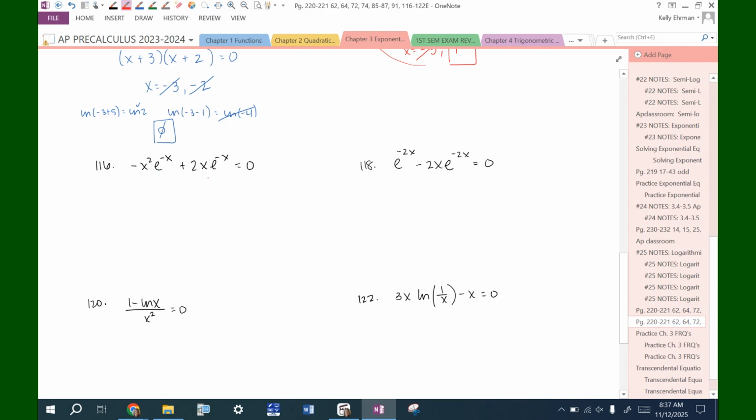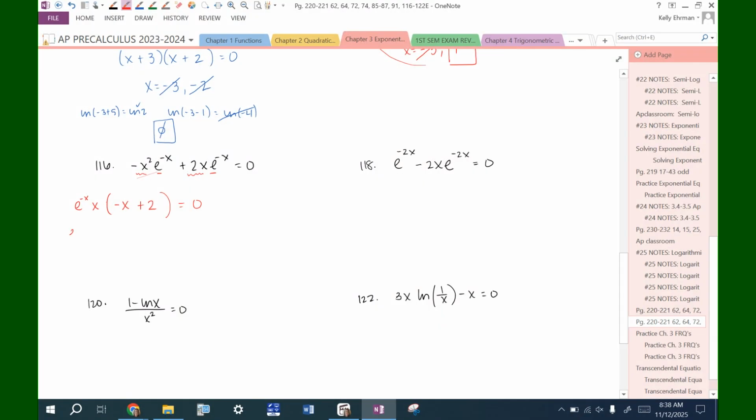So an x is in both places. So my first thing to think about is, can I factor this? So what is the greatest common factor? Well, they both have e to the negative x. So we're definitely factoring that out. And then we have a negative x squared and a positive 2x. So you can take out an x or a negative x. It's up to you. I'm just going to take out an x. So what would that leave us with? If I divide this term by x, I'm left with negative x. If I divide it by e to the negative x, those cancel. If I divide 2x by x, I get plus 2, and we're taking the e to the negative x out.